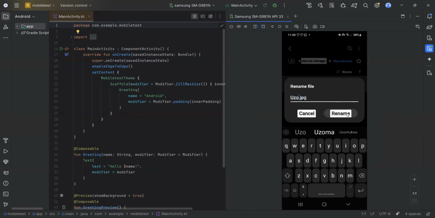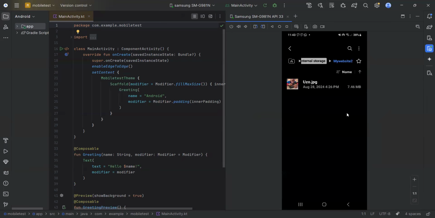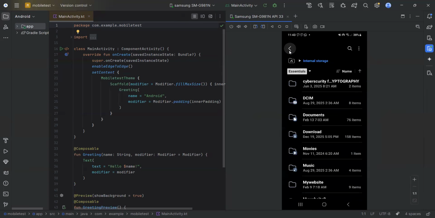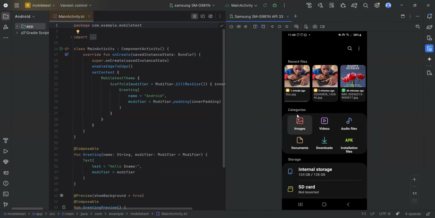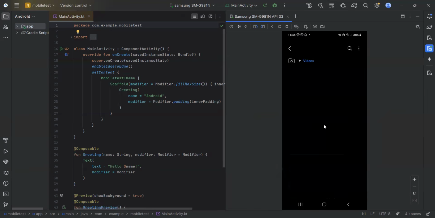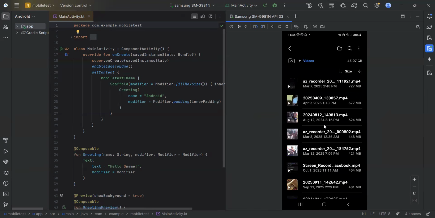Okay, and I'll click on rename. So I successfully renamed it, and then I'll go and get a video which is still under my files, videos. So I'll look for any video that I would want to use. It should be my actual video of myself.